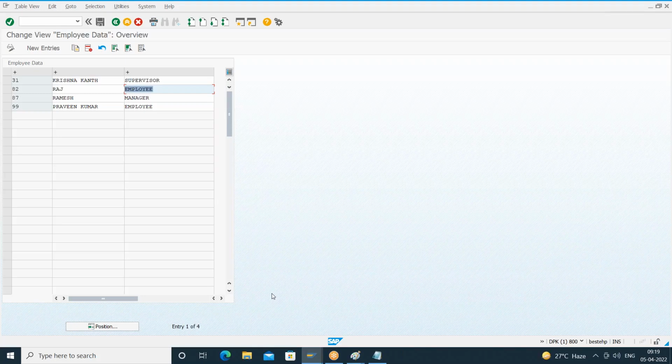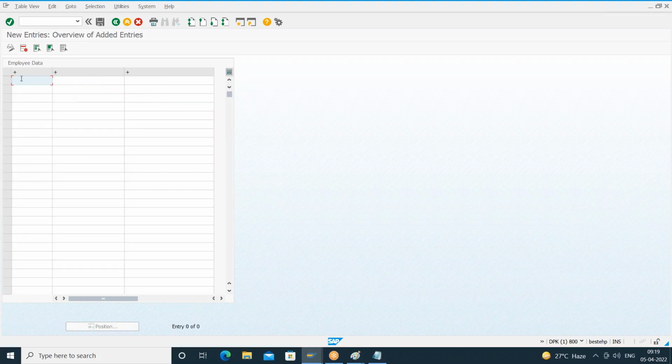We have created the table fields by using direct data types. What is the drawback here? The character field values are always captured in what? Uppercase. And here, when I'm maintaining the data, am I able to see any headings? No, I got a plus symbol here. So I don't know what each column represents. I don't know whether it is employee number or employee. But from the end user perspective, we have to maintain meaningful labels.